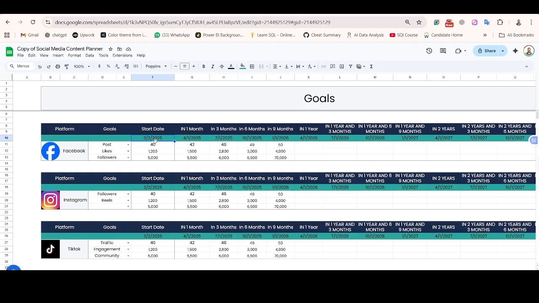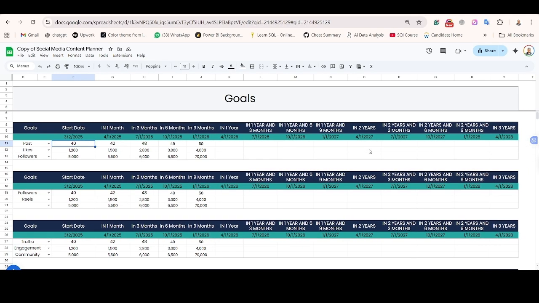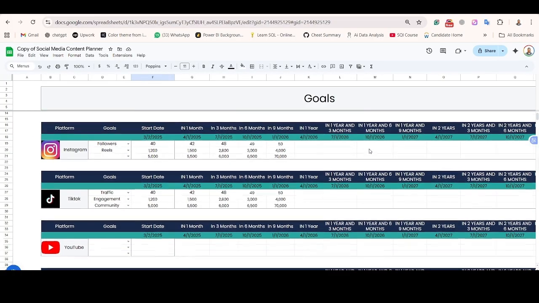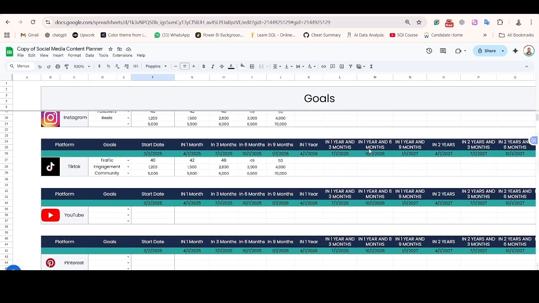Okay, and set the goals you need for this specific date and in 1 month, 3 months, 6 months, 9 months, and so on. Here is where you set your goals. This helps you plan long-term growth with clarity.